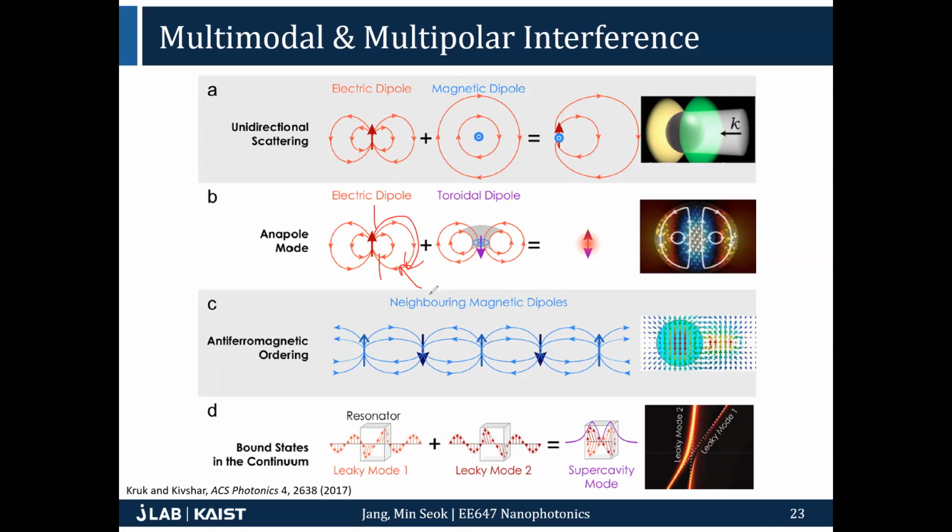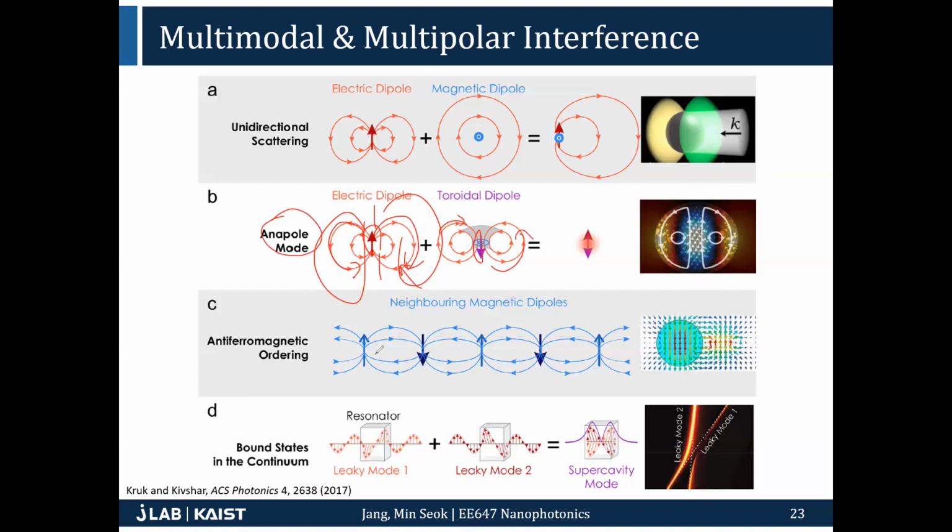Here it's going clockwise, but it's going counterclockwise, and also it's going clockwise, counterclockwise. So the field outside is canceled. But if you look at the field inside, if you look at the electric field, they are amplified, so that you can basically obtain a strong electromagnetic confinement inside the nanoparticle. And there's no outside field, so a strong localized resonance can be obtained by anapole creation.